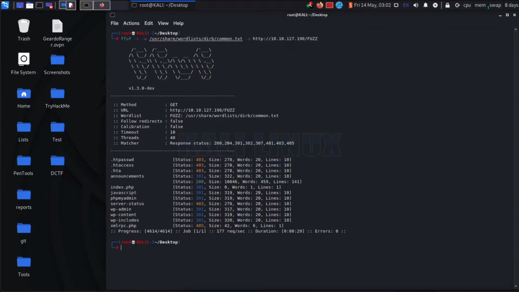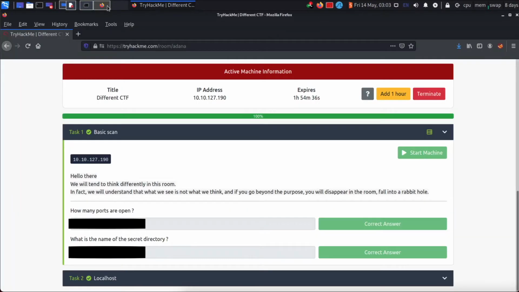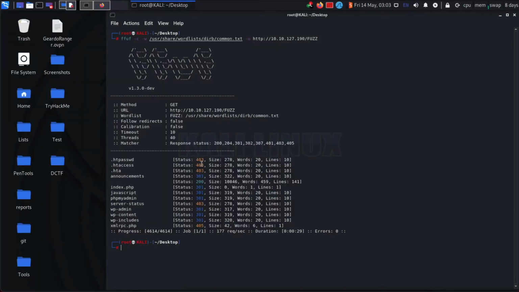So after running a test on the common word list and fuzzing just the first layer, we can already see we get a good amount of web pages that pop up, and immediately we see a couple different things. First off, phpMyAdmin is running on this site, and this common word list will actually give you the secret directory that you need to move to in order to find out the next step of this puzzle.